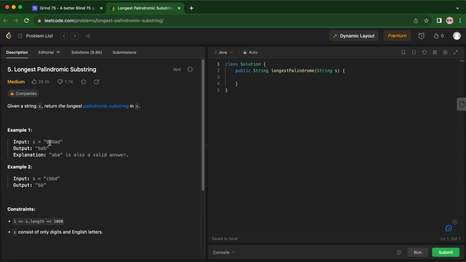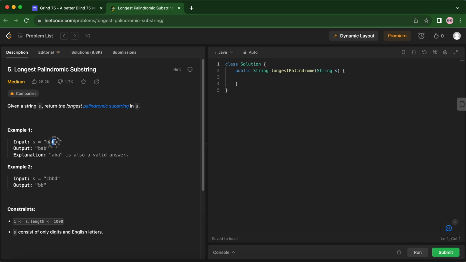We follow the same procedure with A. For A, the maximum length for the palindrome is 1. Then we move further and look for the left side and the right side. If the left side is equal to the right side, which in this case is true, B is equal to B, then we increase the left pointer and the right pointer, and we increase the overall length to 3. Then we check further on the left hand side of B and on the right side of B. But since there is nothing on the left hand side of B, this loop ends.